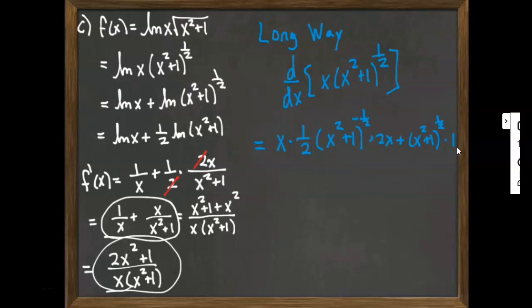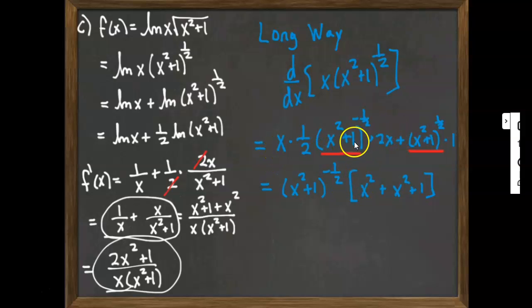Okay, and then we just have to go through and do some simplifying. Notice here the 1/2 and the 2 are going to cancel out. The x's can come together to become x squared. And then I notice, hey, I have that quantity x squared plus 1 in both of them. So I pull out the smallest power, which is the negative 1/2. And so when we do that, we get x squared plus 1 to the negative 1/2. And then in that first part here, the 1/2s again cancel out, and we just have x and x, which is x squared.